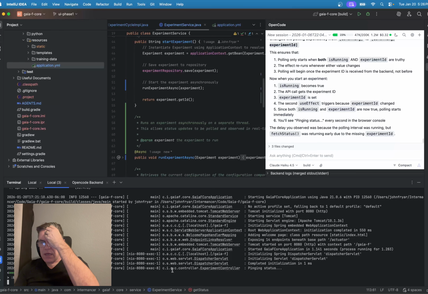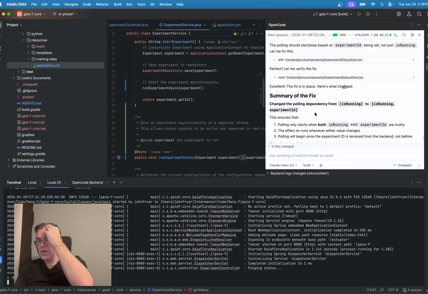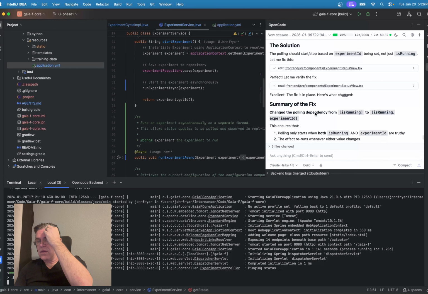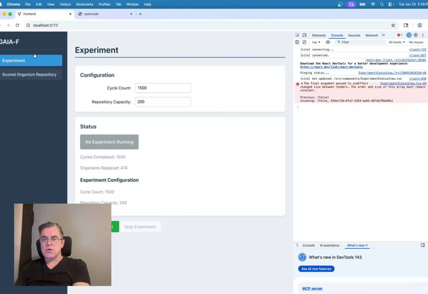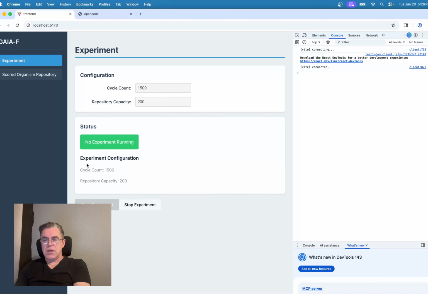And it seems like it was just in the front end. All right, so we should be able to just reload the front end, go to experiment, start experiment. Still not seeing it. Still not seeing it.